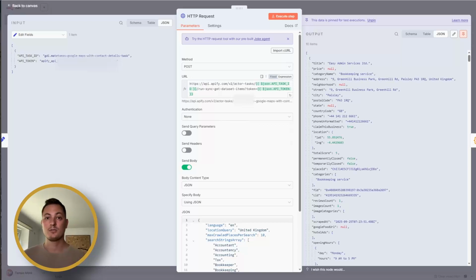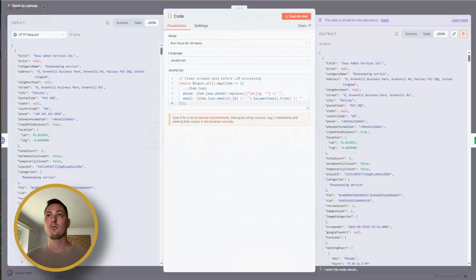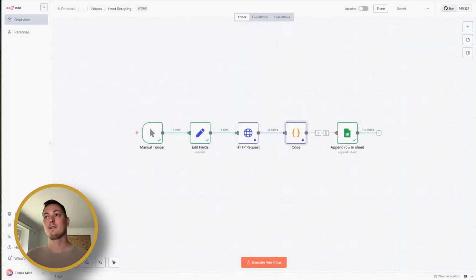This is a synchronous HTTP request, which means that it's gonna wait till it finishes, and then we're gonna get the data set right away in our automation, which is gonna go through this code node, and you're gonna use this short code which is gonna clean up our phone and email information, and then it's gonna save it to a Google Sheets document.